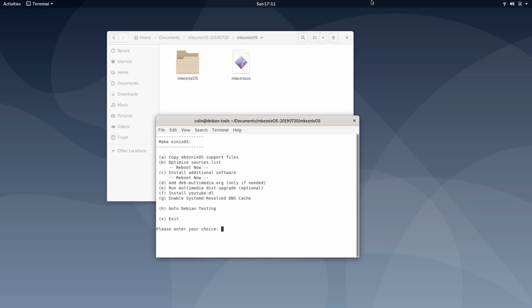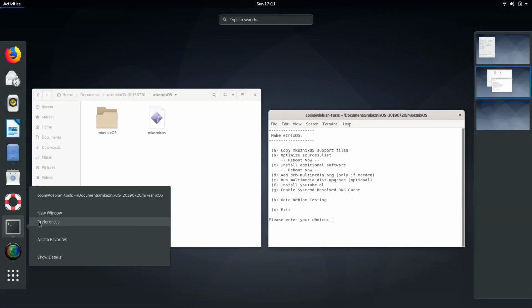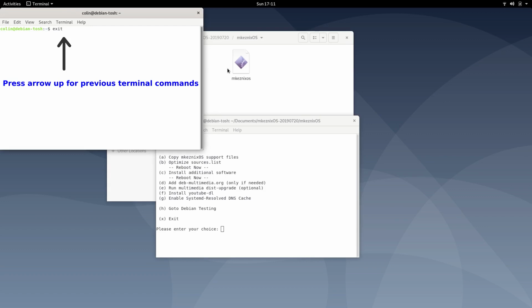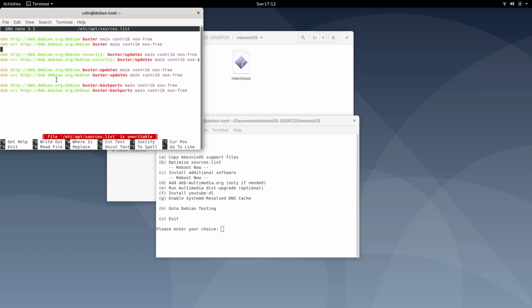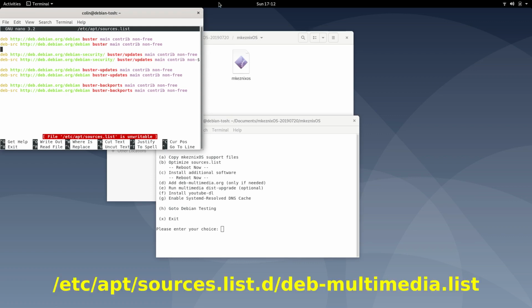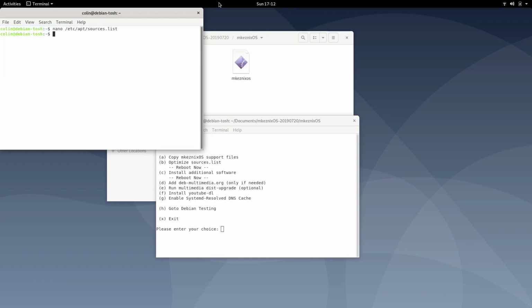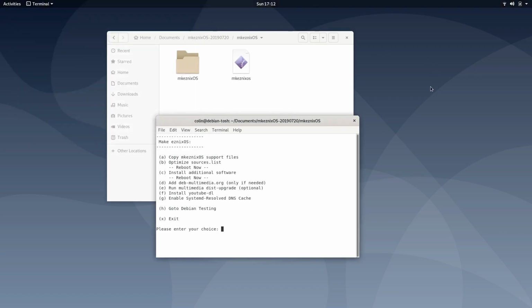Looked to me like it's done all the codecs and all that. So the other thing, I'll do the same thing again as what I did before. We'll open a new window, check out our sources.list. Oh, so there's actually no repo for multimedia. I think the repo's probably been put somewhere else. Normally I add a multimedia repo in the sources.list there. Maybe it's been added elsewhere. I'd have to have a look at his script to see where it's been placed, if I know how to read it. So that's X for exit, and exit that.